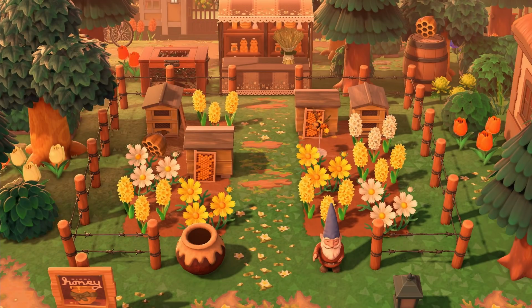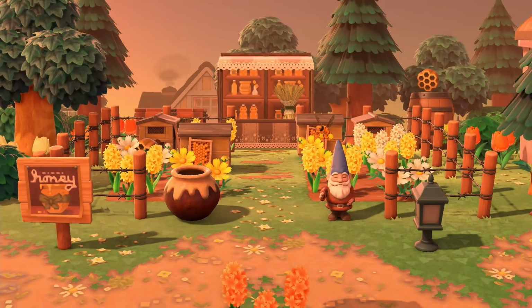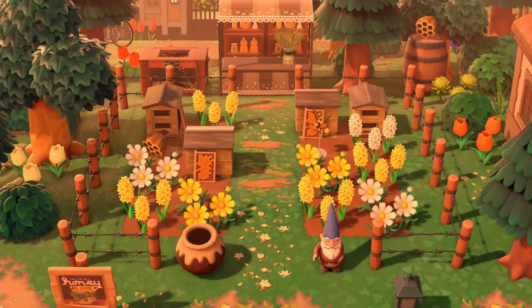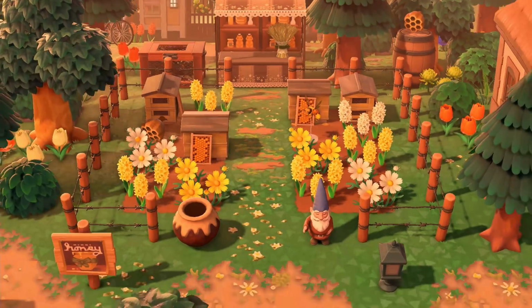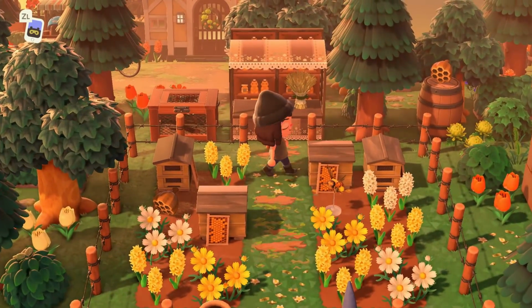And I love the use of the Turkey Day wheat decor in the stall in the background as well. That's one of my favorite items to use as of late, and looks really nice across all farms or any type of rural build that you're making. But yeah, I thought this apiary and little honey patch farm was just so nicely done, and I love that there's a walkway too. It's so convenient.